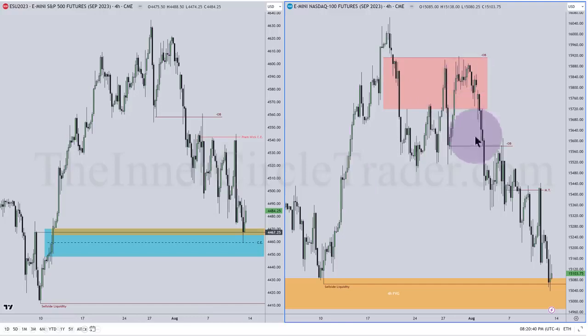NASDAQ on the right-hand side, bearish order block. Trade up into it here. Trade back up into mean threshold. Trade lower, you have a sell side imbalance, buy side inefficiency here. We trade back up into it. And again, this is that mean threshold. Again, looking at the daily chart, we're transposing all those daily and weekly annotations to the lower time frames so that we don't lose sight of where we are.